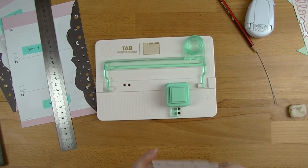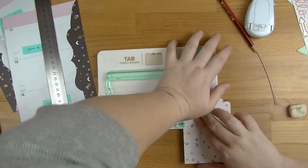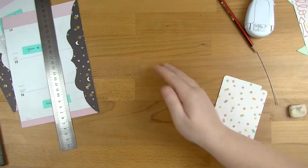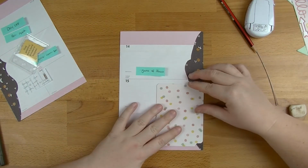There we go. So there's my little punch boards. I'm just going to do the corners as well because I like the corners being round. There we go. So then we just have to work out where that's going to sit.